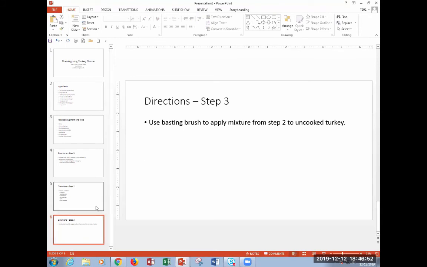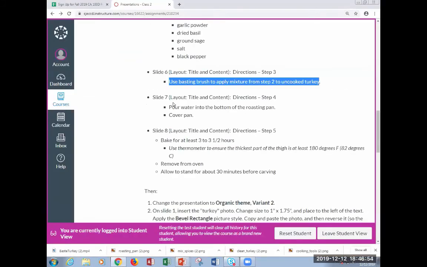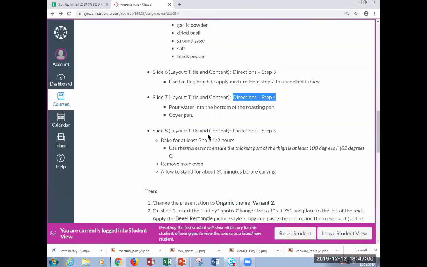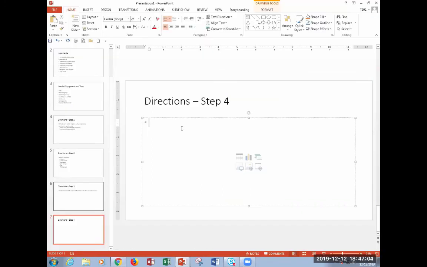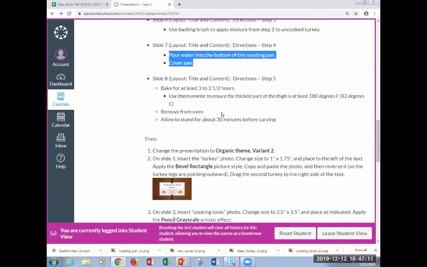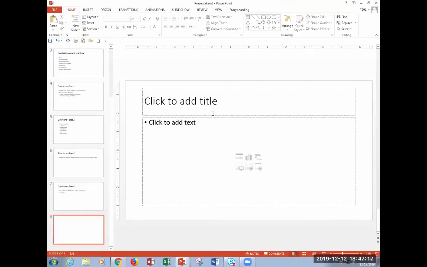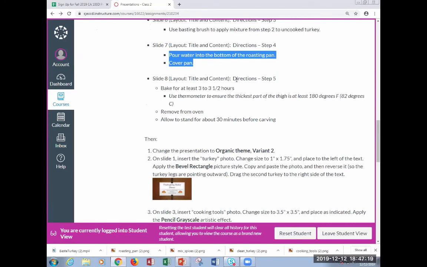And then step number 4 is to pour water into the bottom of the roasting pan and then cover the pan. And then finally, we have slide number 8, which is direction step number 5.